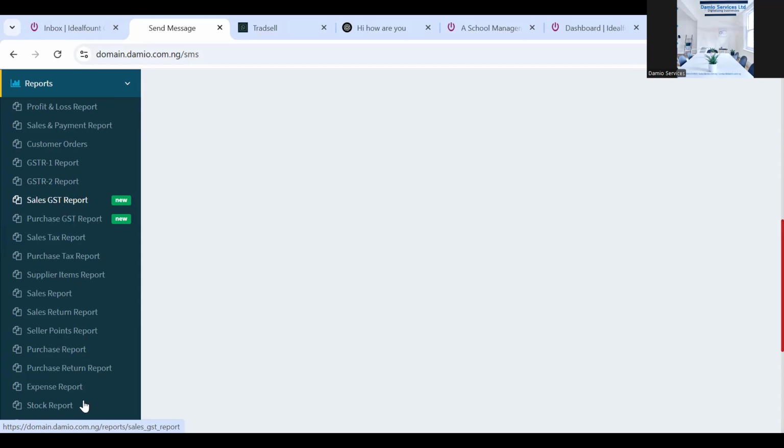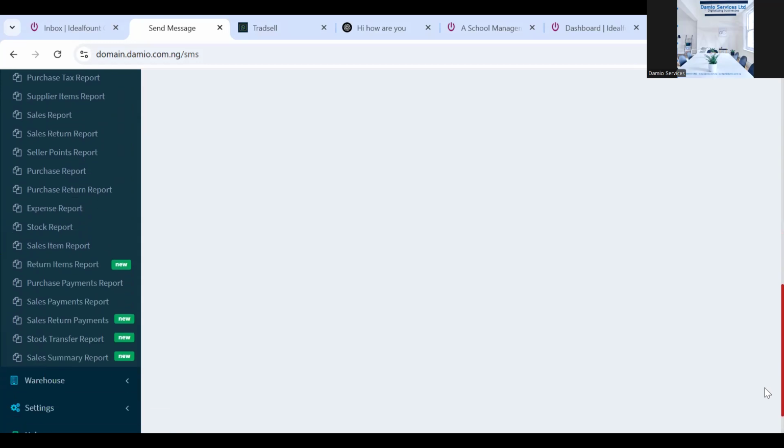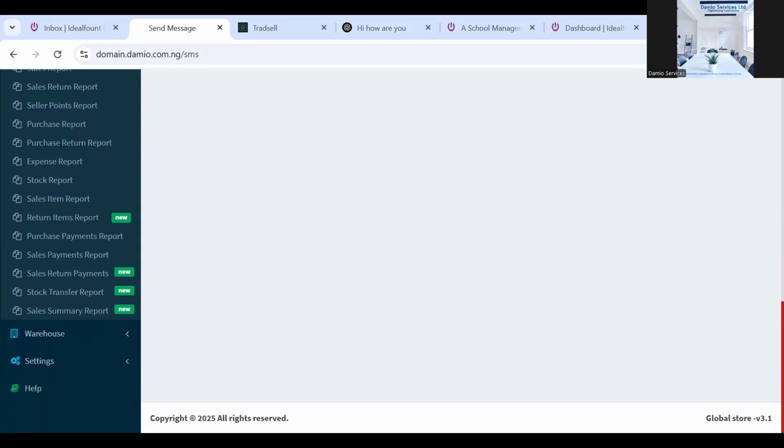Stock reports, expenses report, purchase report, seller point report. Probably you have a seller point where people sell for you. You will be able to monitor them here. You can see there are a lot of reports made available. Sales return payments, stock transfer reports, and so on.